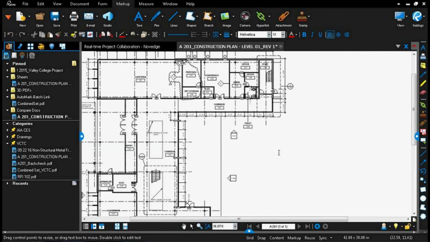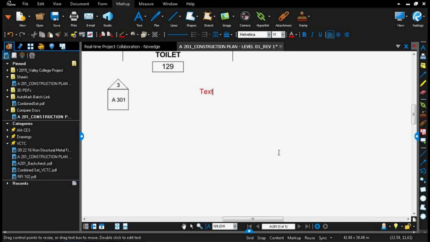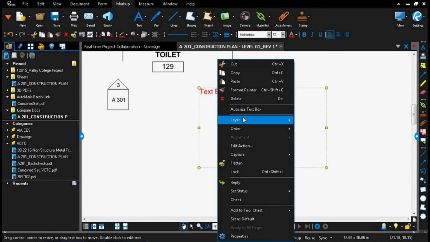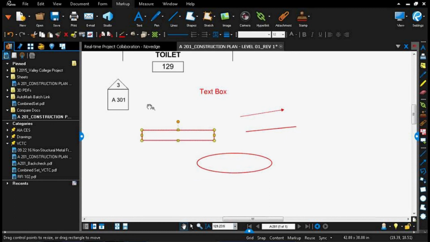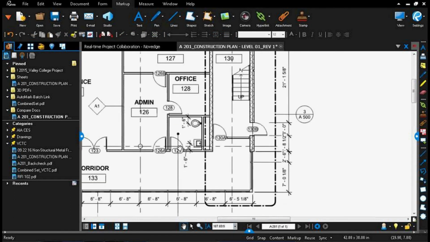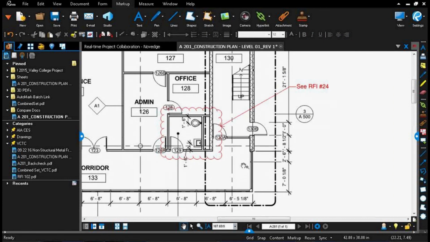So I can click and drag and type in, for example, text box, and then auto size it, and it tightens it up, knows the size. We can do lines and arrows. I'm starting to use the hotkeys here so you can see what I'm talking about. Ellipses, rectangles, you get the idea. But being the AEC industry, some popular ones are obviously clouds and callouts, being able to show the information that you're referring to when you comment. So I'm going to apply a cloud here and just click and drag. Then again, with my hotkey, I can add a callout that says RFI number 24. Done. That information is down on the page. I can also size that text box again as well.